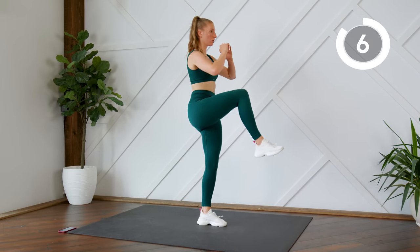Standing up. This is our last exercise. We're going to do a side lunge. Now, as you come up from your side lunge, you're going to bring the knee up and arms reach up as well. Here we go. We're going to do one side at a time.